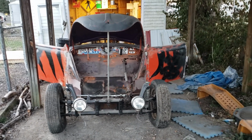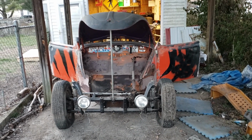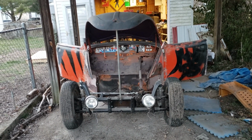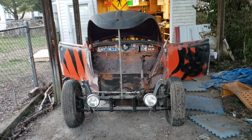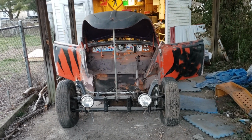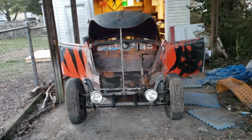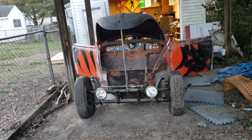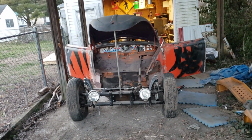So that's where I'm going to leave it tonight. I'm going to try to go ahead and upload this. It's been way too long. We had a really bad couple weeks of rain and nasty weather, and then last weekend it was nice, but I was sick all weekend. The flu is going around horribly in this area. So I'll leave it at that.